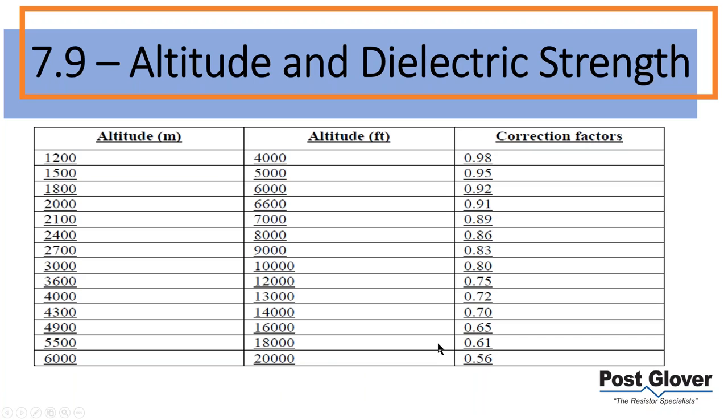Okay. Another part of the change in the standard is the addition of altitude and dielectric strength. This is something that's been around in terms of the idea and the practice, but it was new to the standard. Essentially, the idea is as you increase in altitude, you're going to have to derate your resistor. That means your clearances are going to get larger, your spacing is going to be larger, and your enclosure potentially, not necessarily, but potentially could be larger because of that.